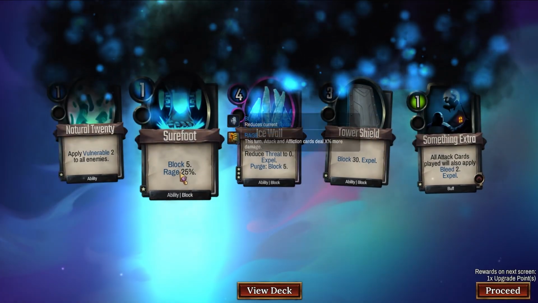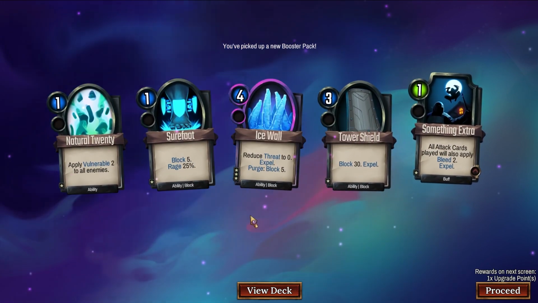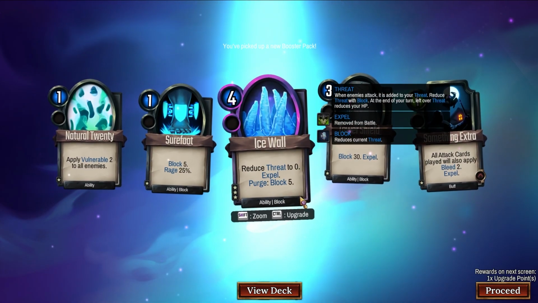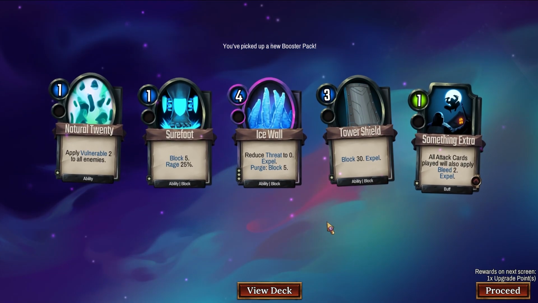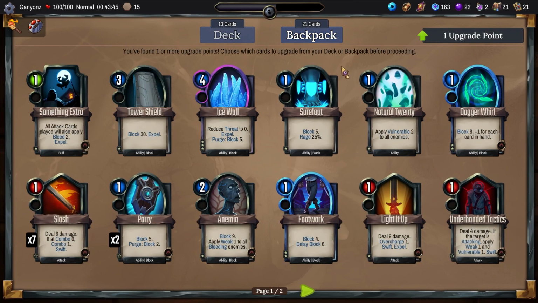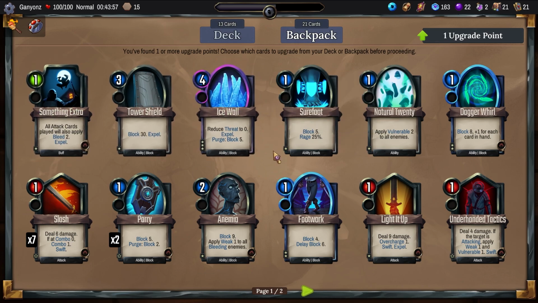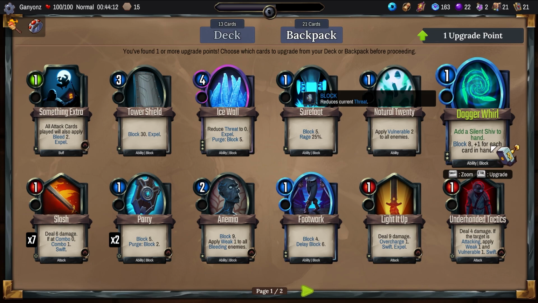Hopefully we get something in here we want to upgrade. Apply vulnerable 2 to all enemies is pretty decent. Block 5, rage 25, reduce threat to 0. Okay. Overall, not great. Let's take a look here. Purge block 8. Honestly, it's kind of okay. What else could I upgrade? What was the other card? Oh, right. Apply vulnerable 4. No, I don't care about that. That's fine as it is. Add silent shiv to hand?